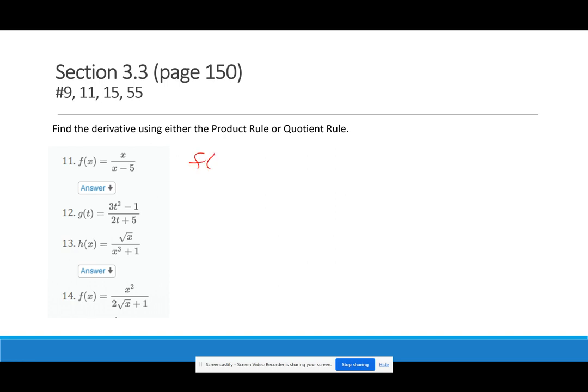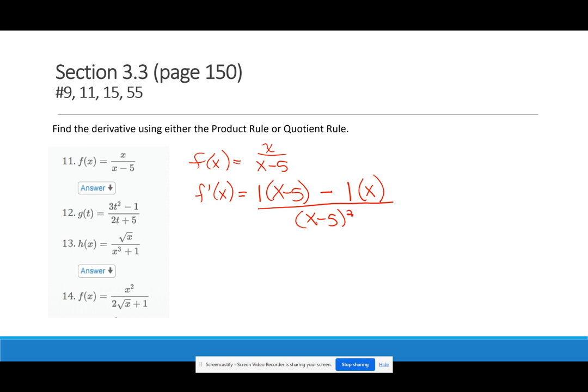So on that one, we have a rational function, okay, and it can't be rewritten to avoid having to use the quotient rule. Well, it could be rewritten so that you could use the product rule, but it can't be rewritten to avoid both of those things. So the quotient rule just says take the derivative of the top, which in this case would be 1, times the bottom function as is, minus the derivative of the bottom function, which is also 1, times the top function as is, and then divide that by the denominator squared.